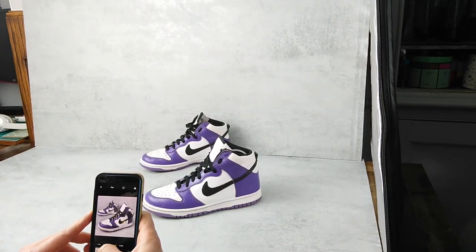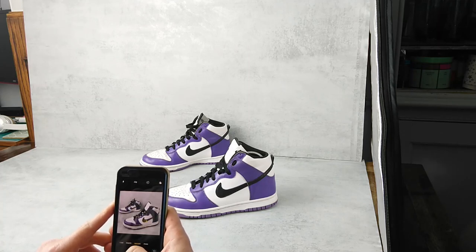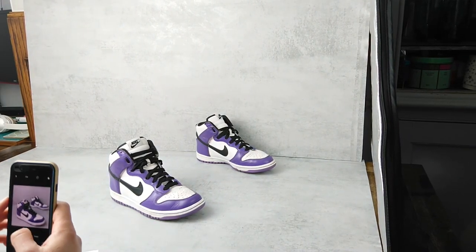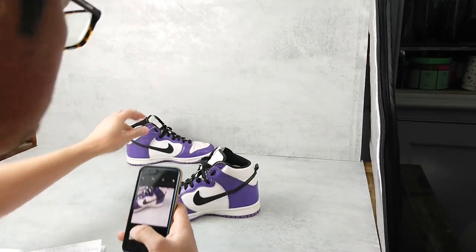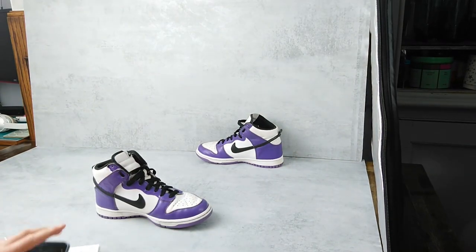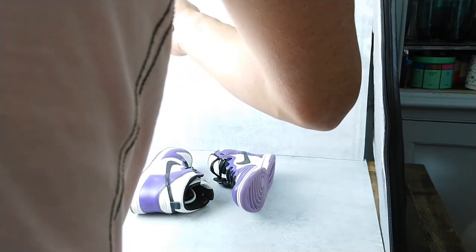Square format, make sure there's no overlap, and get the colours looking right. Okay, outside. Outside. Inside. Inside. Square from above. Flip it.